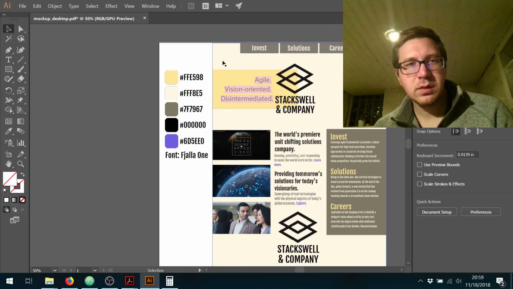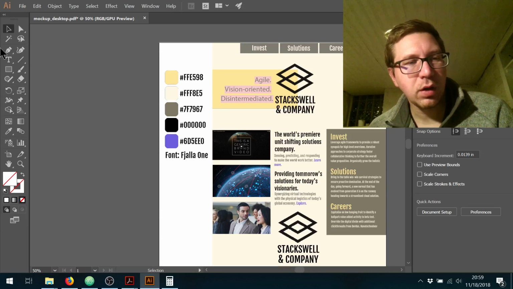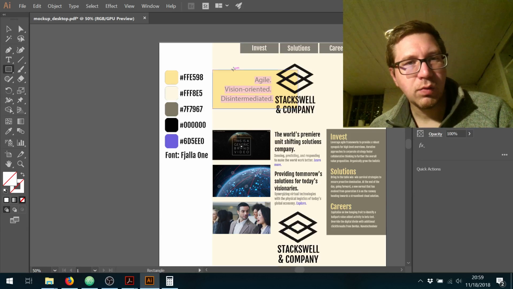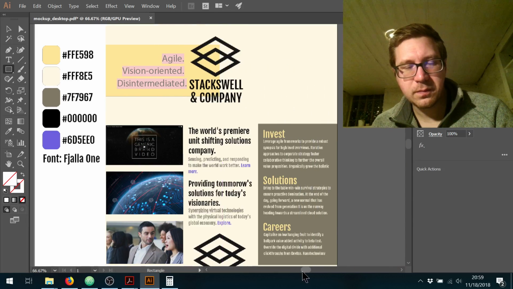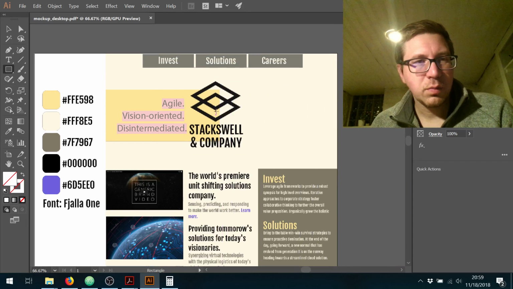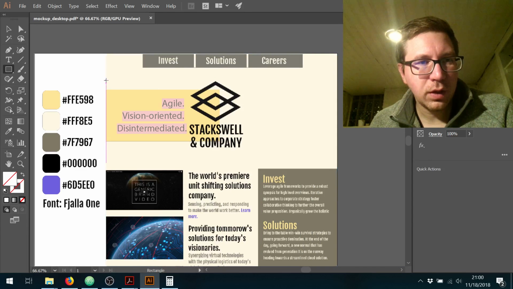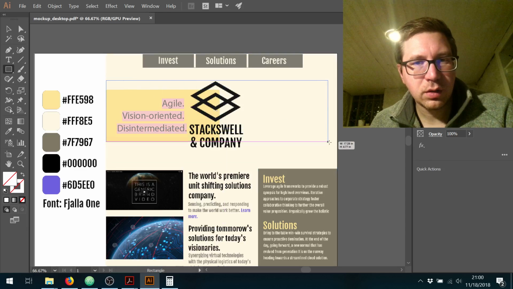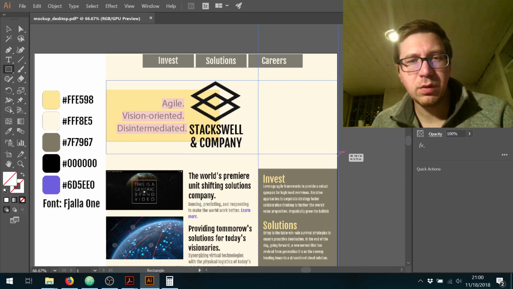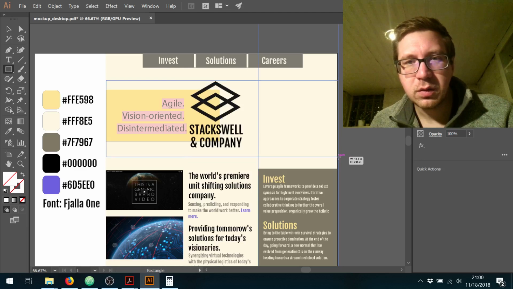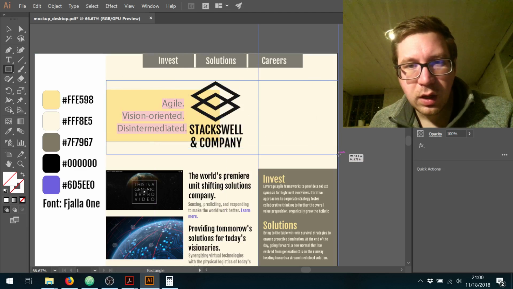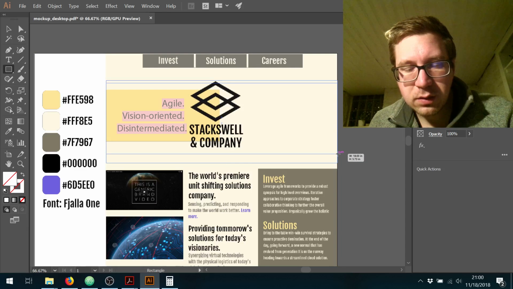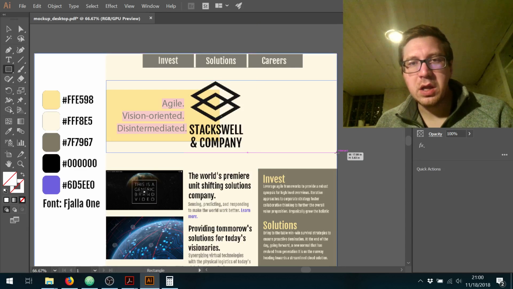We can get a sense of approximately how big our columns should be if we can just draw some boxes here on this mock-up. I'm not very proficient with Illustrator, by the way, so maybe there's an easy way to measure this, but I'm just going to draw a rectangle here and see that is about 18 inches.